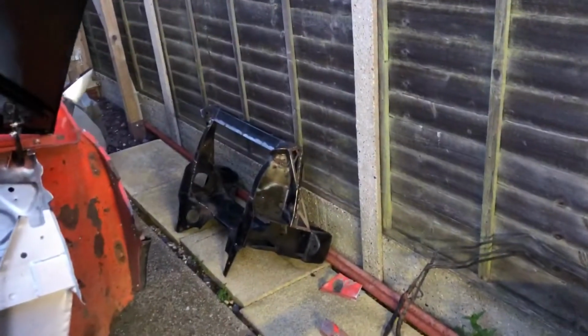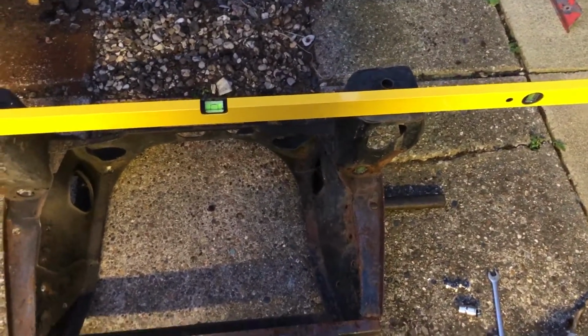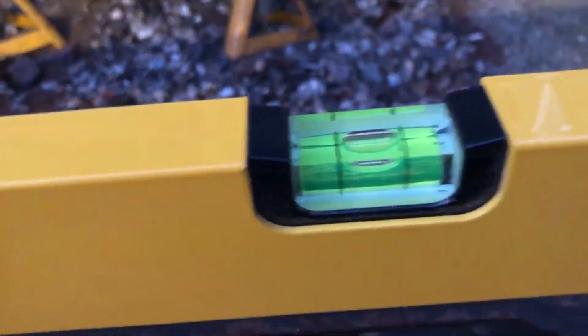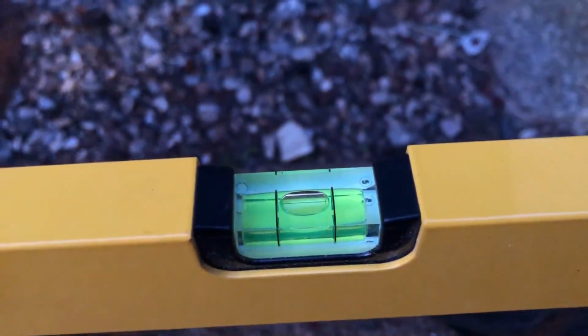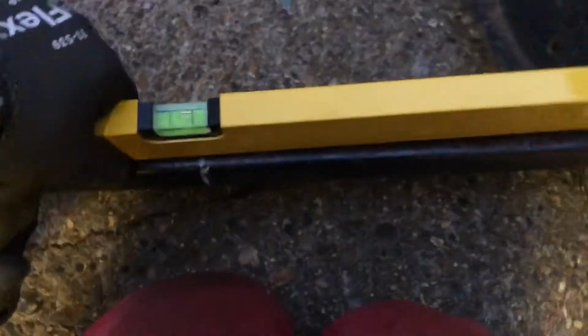Okay, strengthened subframe out of the way. Rusty old subframe that had given me issues before, hence the white paint mark aligning it. Levelled it up on the floor here. That's fairly well, you know, what you want to call it. I'm not going to go with a degree number, but I'd call that in the middle. I'll put it down here.